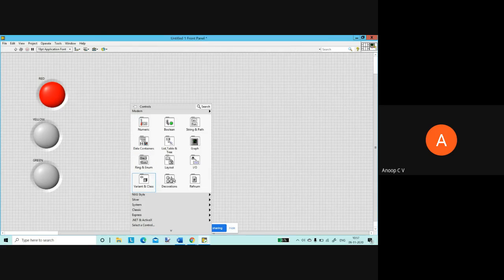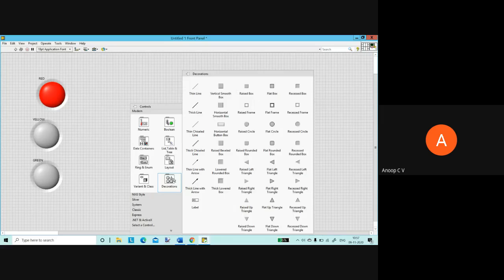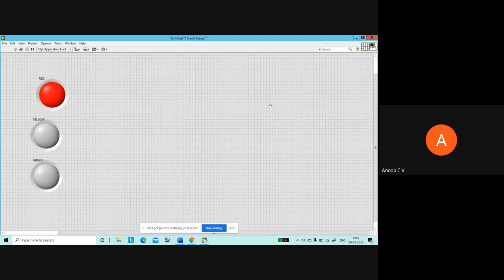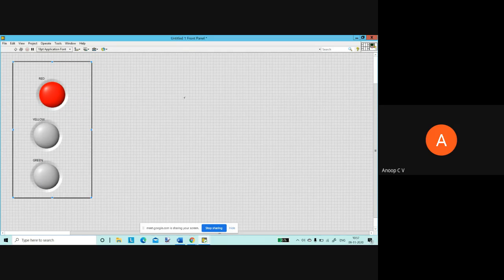So now what we'll do is, maybe you can go to decoration and take some frame, right? A flat frame you can take, and you can put this entire thing within a frame, right? You can do some beautification. You can do maybe alignment and all those things. And even what you can do is you can generate a .exe file, that is an executable file, wherein you can install this app in Windows, right? So that option is there.